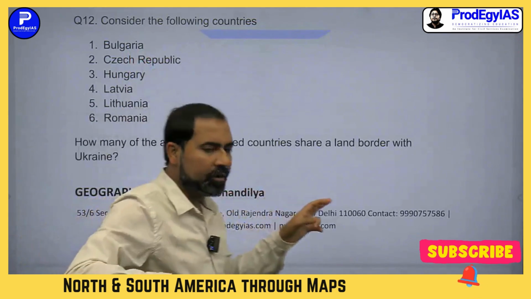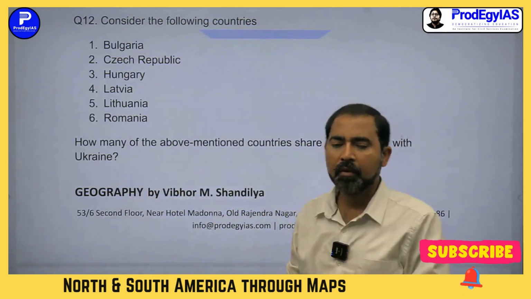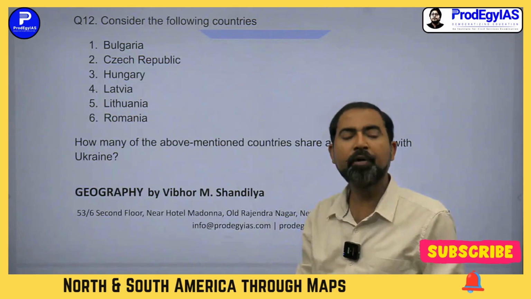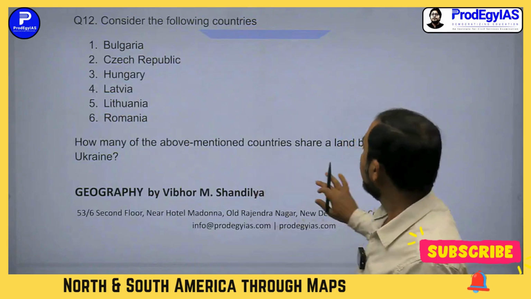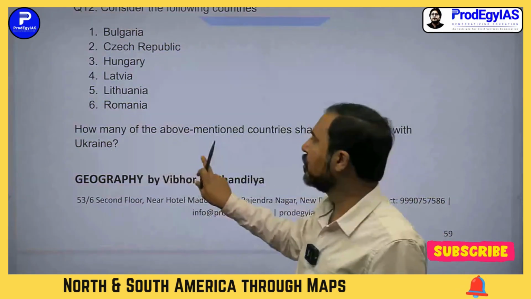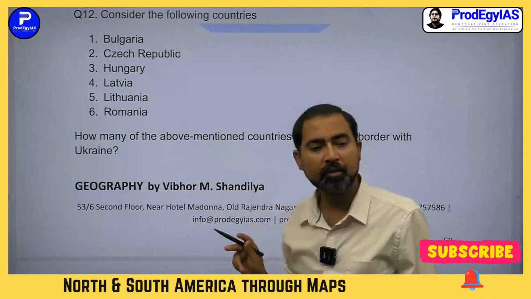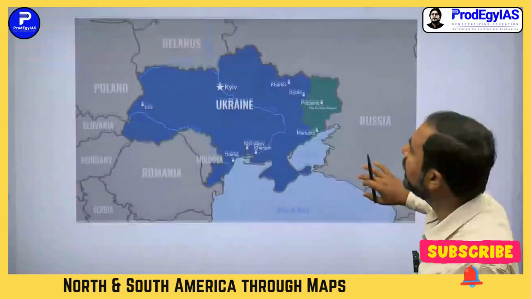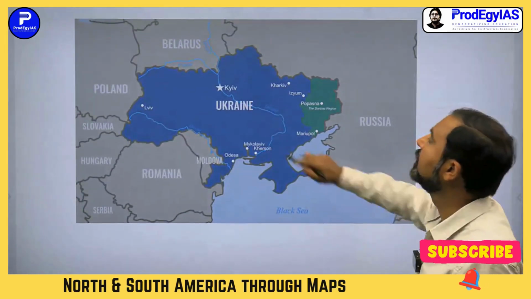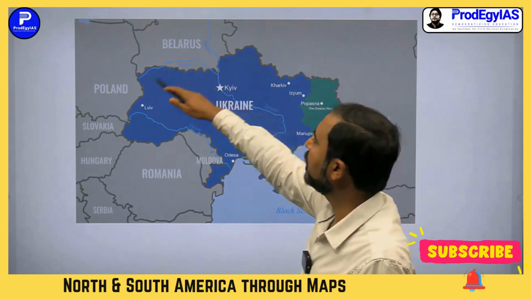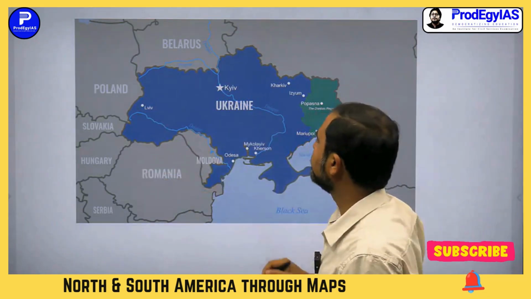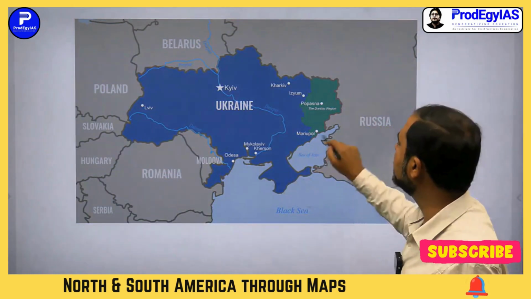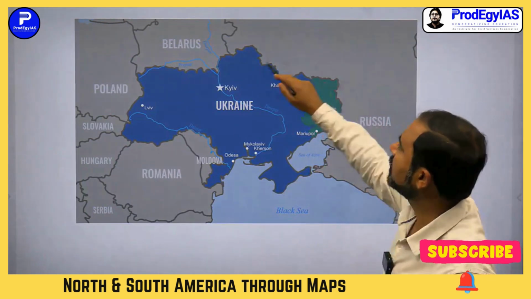So this is the question based on the borders. Particular countries which are in news, you should know their boundaries, their border nations. Like Ukraine has been in news, so you should know which countries surround Ukraine. Even this year, these regions are important, right? Because they are continuously in news. So this is Ukraine. This is surrounded by Belarus, Poland, Slovakia, Hungary, Romania, Moldova. This is Black Sea. This is Sea of Azov. And this is Russia.